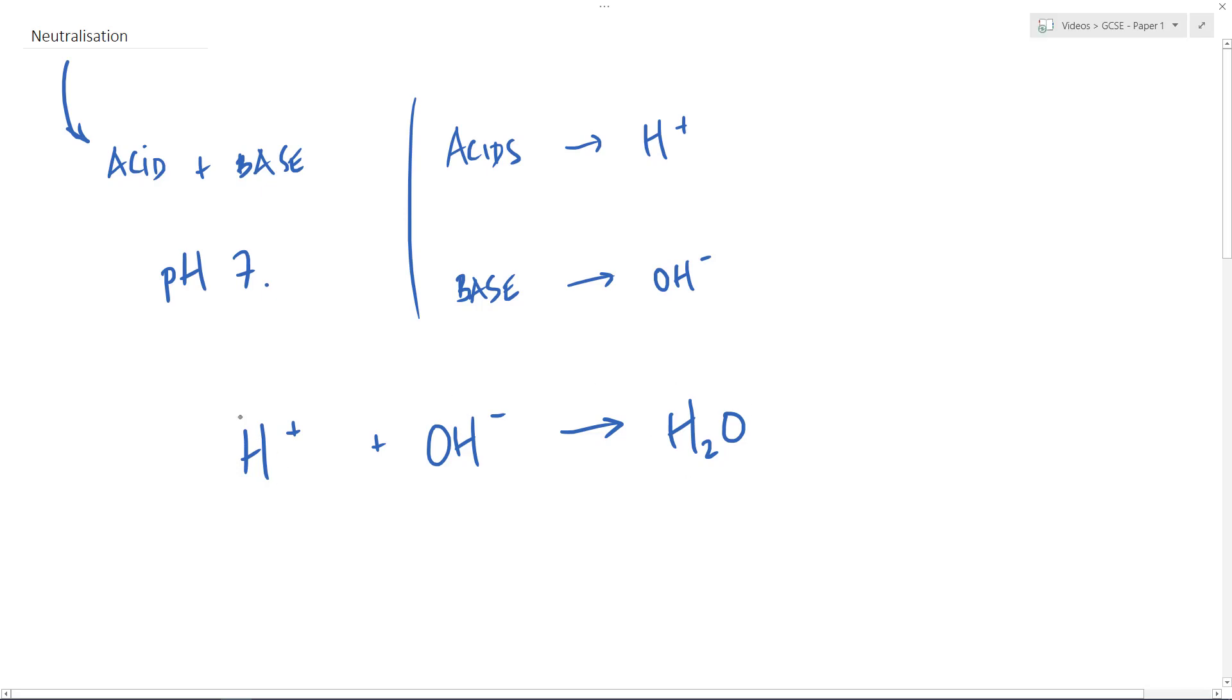Hydrogen ions, hydroxide ions and water. And you can see H, H and the O gives us the H2O. This as I mentioned already is what has our pH of 7. It is neutral what is left.